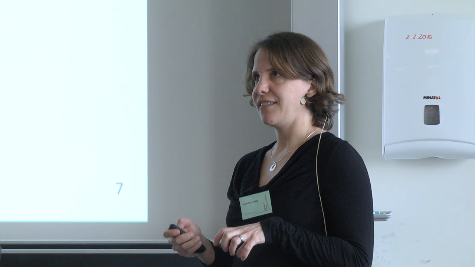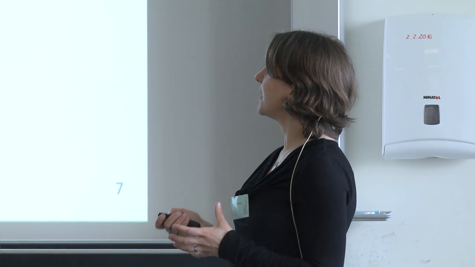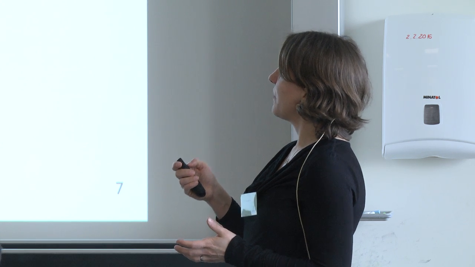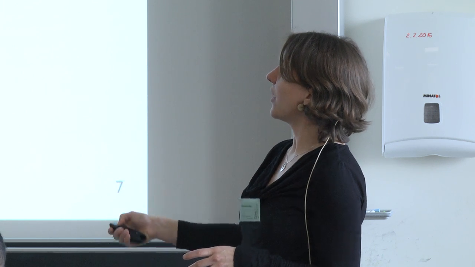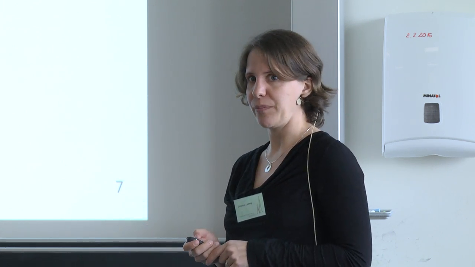So the unit that you always measure, or where everything is about in SRM, is always a pair of a precursor peptide ion that you select in Q1 and the corresponding fragment ion that you select in Q3. So we are always talking about Q1, Q3 pairs. And there is a scientific expression for these Q1, Q3 pairs. They are called transitions. And you will hear this word very often throughout the rest of the whole week. So it's very important that you know a transition in the context of targeted proteomics refers to a precursor ion and the corresponding fragment ion.